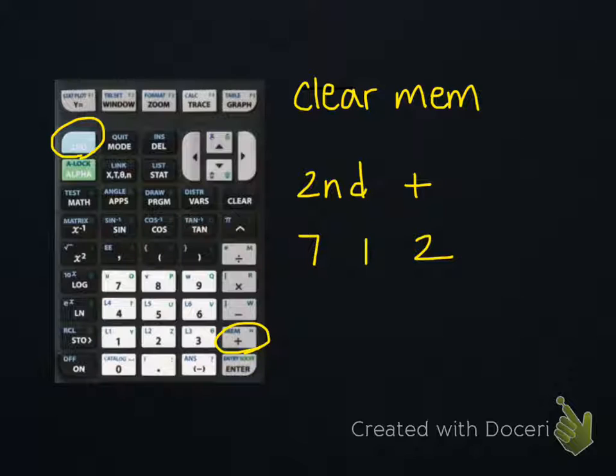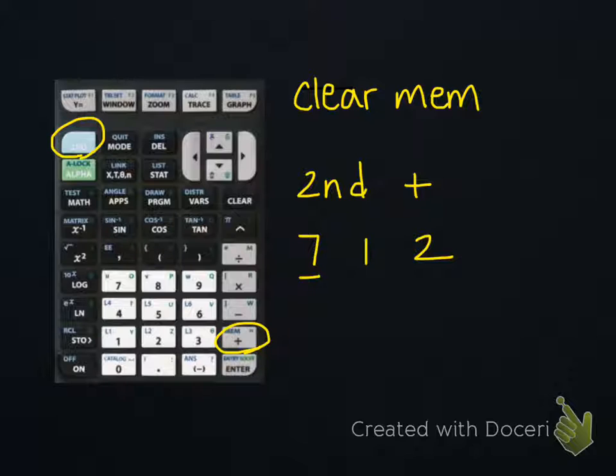When you press the second plus, you're brought to a memory menu. And when you hit the second plus, your screen will give you a bunch of options. You can clear entries, you can clear all lists, archives, and so on. I like to, with the 7 option, select the reset. So I'm doing second plus to get to the memory window.